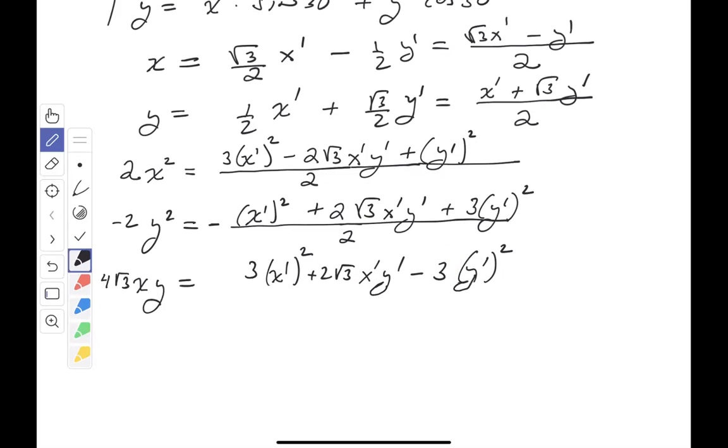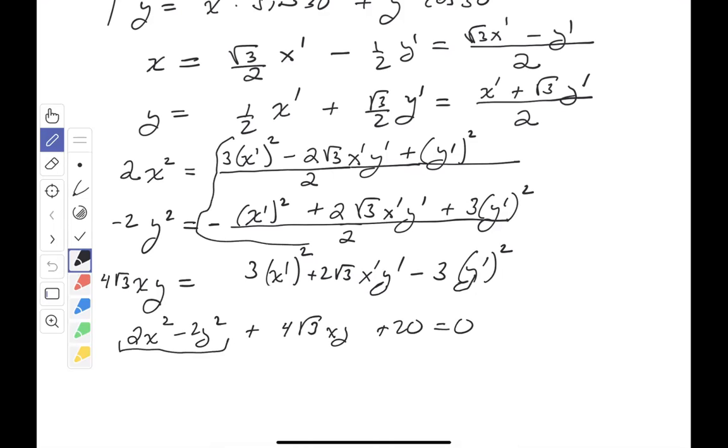All right, it's work. So someone says, what are you doing now? Well, I want to point out what I'm doing now is I'm going to write it down for you. We're going to do 2x squared minus 2y squared plus 4 root 3 xy plus 20 equals 0. Well, you know what? I want to do these two first. And I have them written down. I'm right over here. I'm going to combine those two.